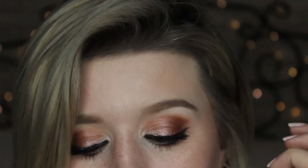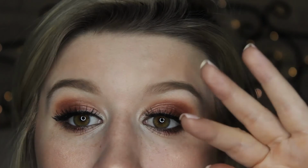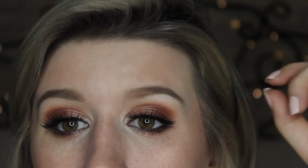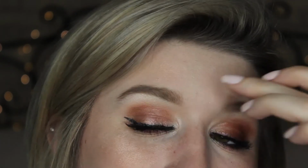Yay! In order to take these off, I know you're not supposed to pull them off. I'm very guilty of that because I get home and I'm tired and I'm lazy and I just want to rip them off. If these lashes just aren't ready to come off, I'll take a little bit of micellar water or coconut oil on a Q-tip and just rub that along the lash line, and then they slide off super easily. But I am very guilty of just ripping them off when I want to. But yeah, this is what they look like.